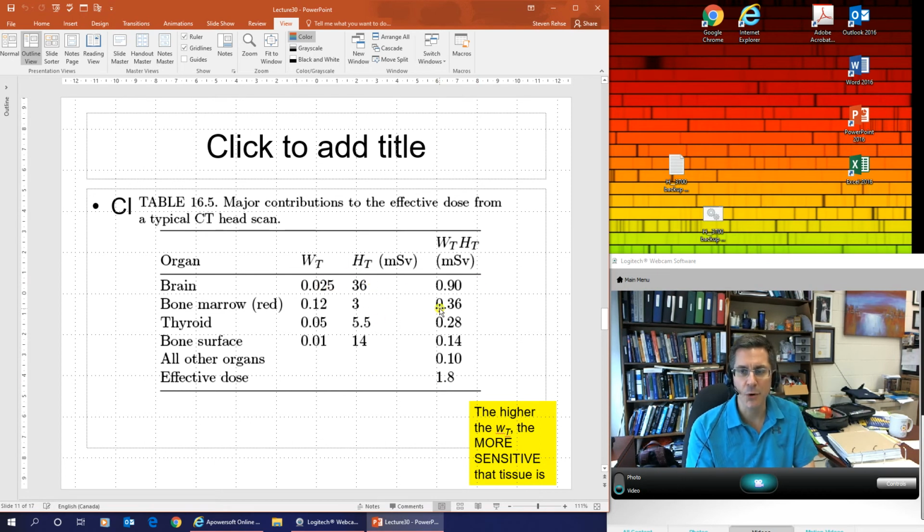It keeps this number small, which means your total effective dose is also low. And that's what you want. Okay, so small is good, high is bad. It means it's very, very dangerous. So the bone marrow, the gonads, things like that are pretty at risk. Okay, so hopefully that makes sense. Again, if it doesn't, write it down and we can talk about it later.